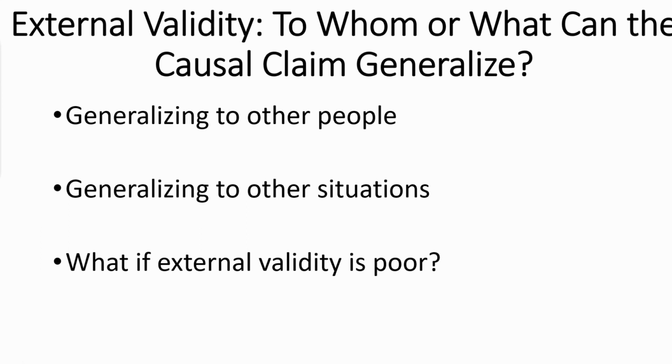All right, so next we can look at external validity. So this is when we're asking who or how or what can we generalize our results to. And so again, we've already done quite a bit of this. So for generalizing to other people, mostly we want to be looking at how the participants for this particular experiment were selected. So was it a random sample? Are these individuals representative of the population that they were drawn from? And is the population that they were drawn from the same as the population that you want to generalize to?